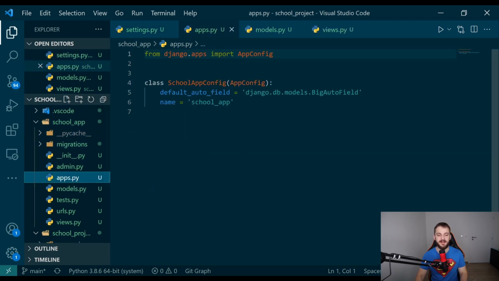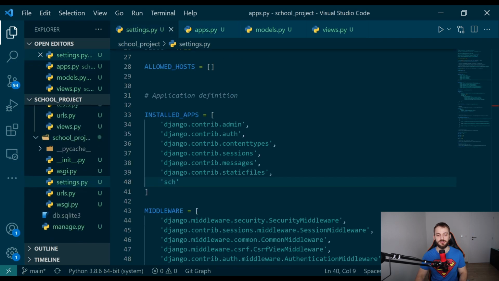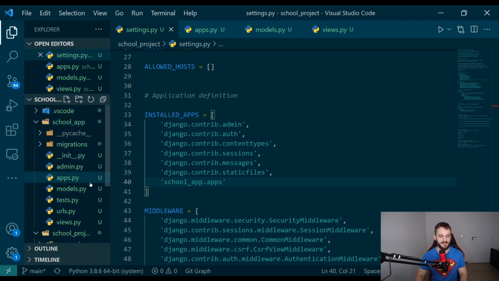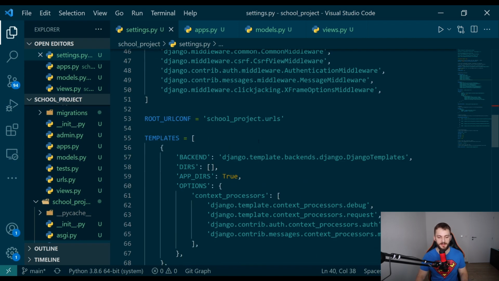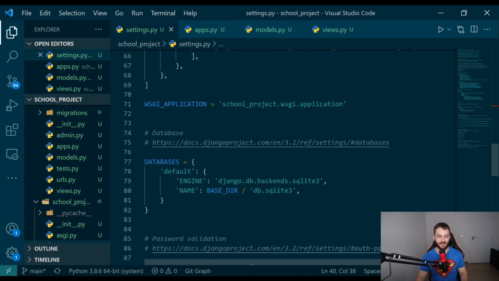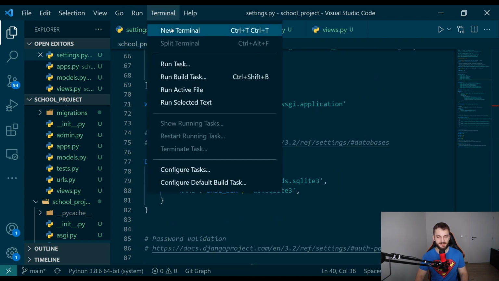This apps file specifies this SchoolAppConfig, which you're going to copy, and you write school_app.apps. Yeah, this is a full path. Go to school app, and here is apps, and inside here I would like to access the class called SchoolAppConfig, and in this way I registered the school app into the installed apps. I need to do this because later we're going to create the tables inside SQLite, and without this it will not work. So this is an important step. You always have to do this every time you create a new project or new app within your project. Fine. Now having this, let's come to the fun part.